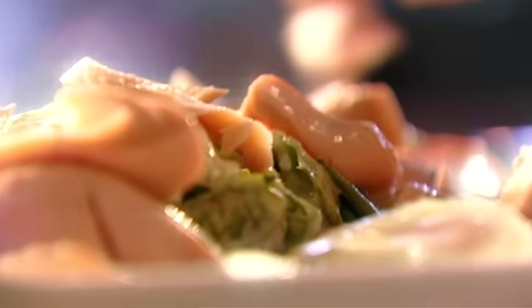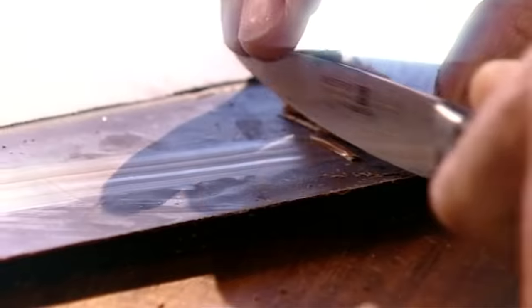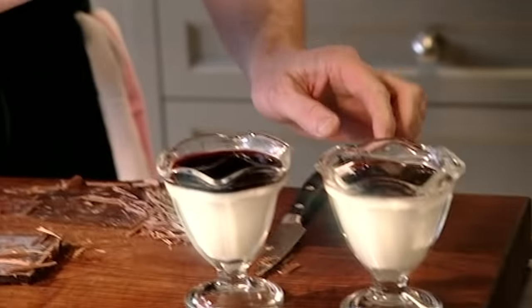Ultimate Christmas menu, tips on how I get my sublime salmon niçoise not only tasting great, but looking great too. The secret dressing is starting from the centre and working your way out. I want something that looks visually stunning. And the trick to finishing off the perfect Christmas panna cotta. Almost like chocolate gold leaf, and sprinkle it on top.